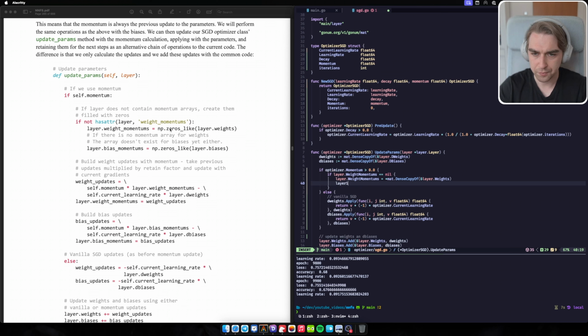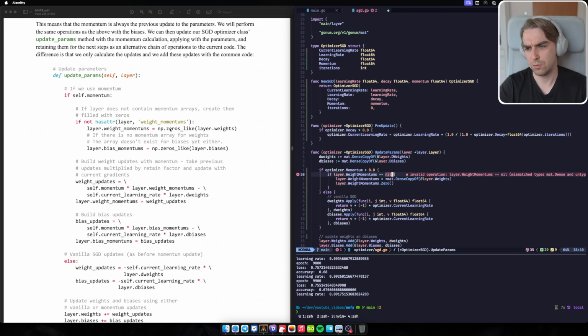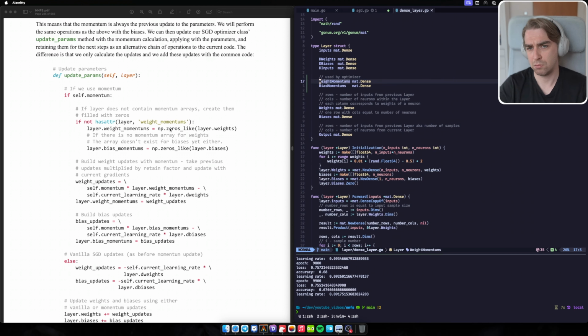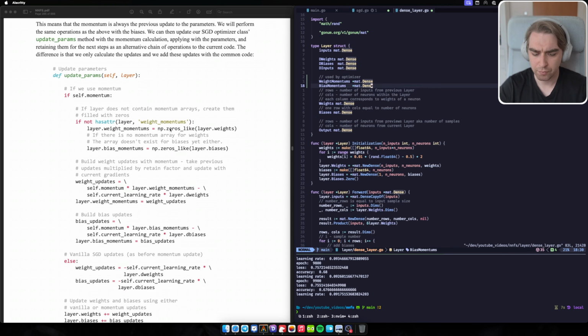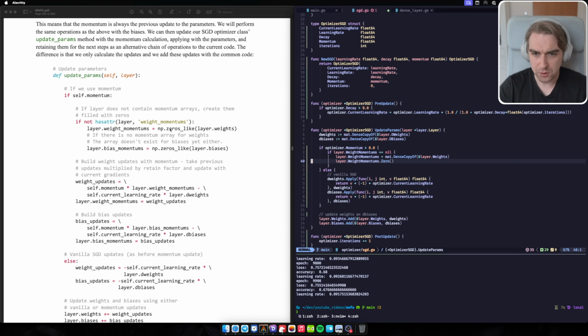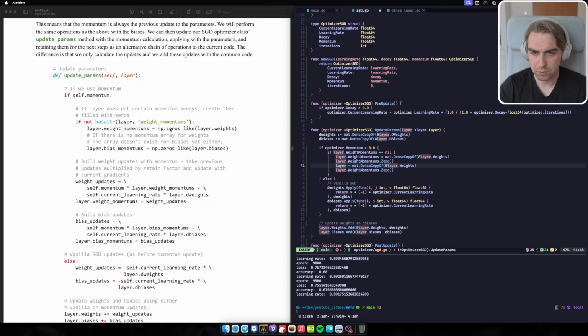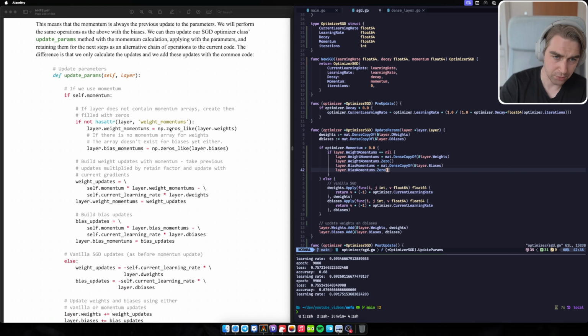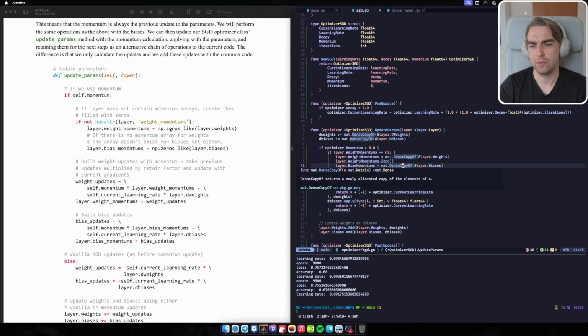Then I can do weights momentum, I think 0. And then I'm doing the same for bias. Biases and bias momentums 0. New allocate. Okay.